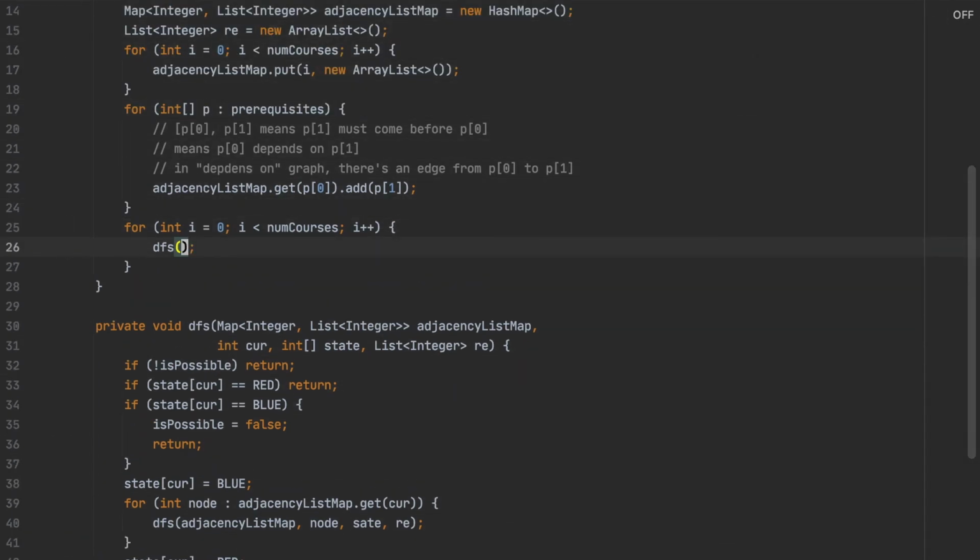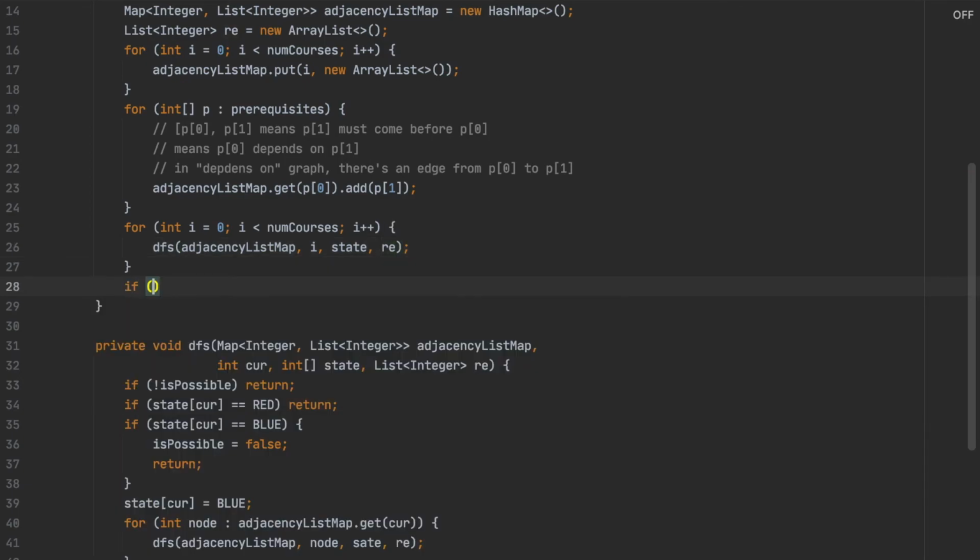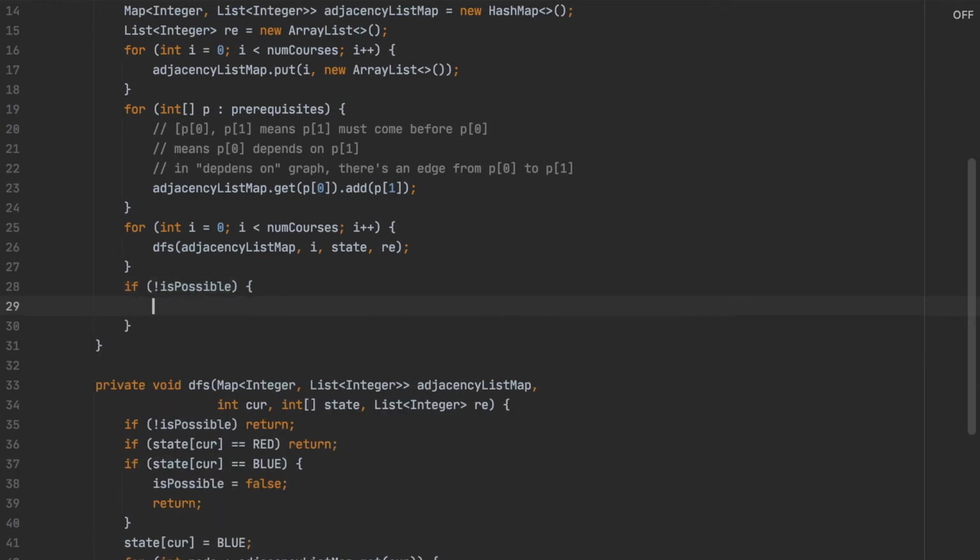Then we move on to our main function here. We will put the adjacency list, current node I, state, and result. After we have done all of this, we simply check if it is possible or not. If it is not possible, then we return the empty result, the new int with 0.